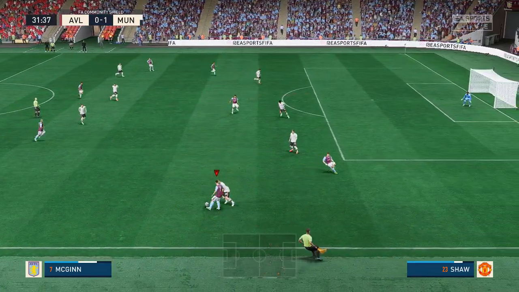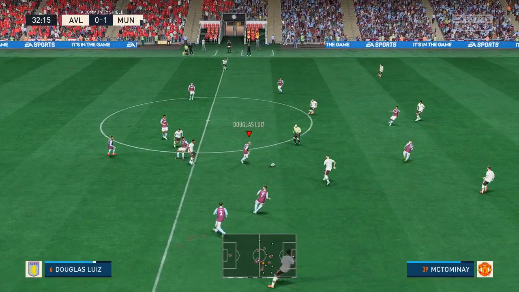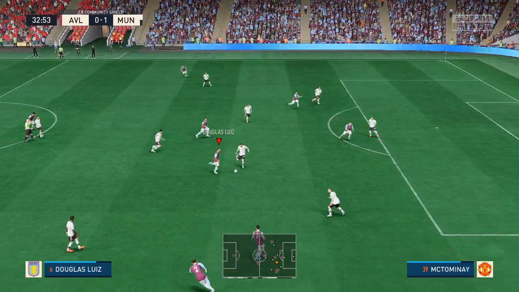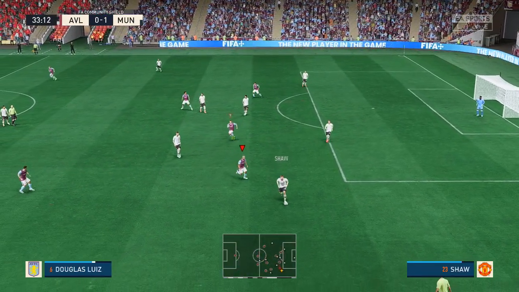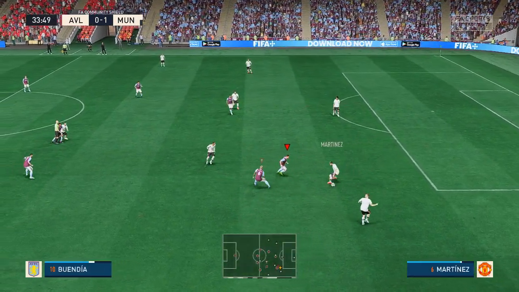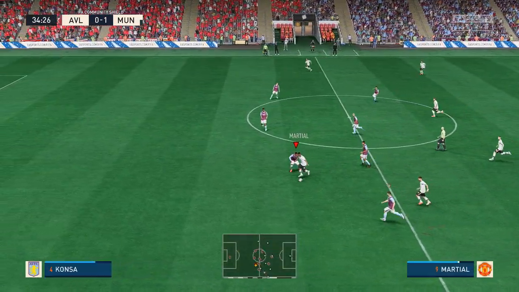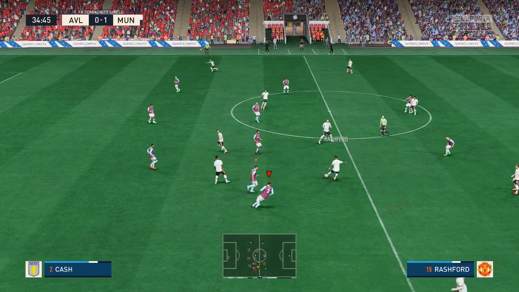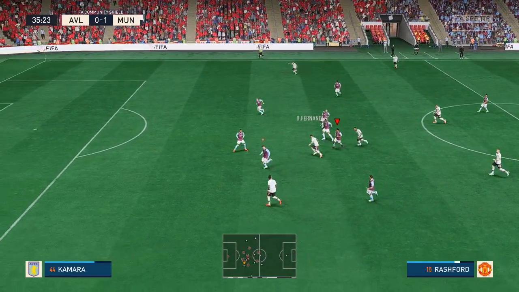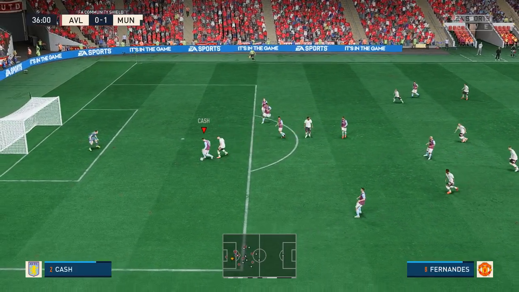McGinn. Nicely timed tackle. Douglas Luiz. It's with Martinez. Rashford. Martial. Now with Rashford. Bruno Fernandes. More than decent, this, from United. But they dealt with the threat posed.